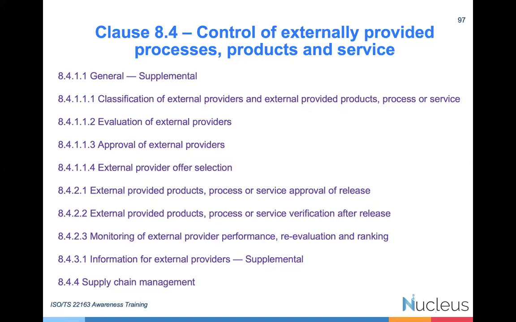What type of incoming inspections do you do? Then how are you going to rate your vendors? And what type of information are you going to flow down to your suppliers in your purchase orders? Then how are you going to manage your suppliers? There are some requirements here like IATF 16949. All your railway suppliers must have ISO TS 22163. Yes, there is a shall requirement. But if they don't have it, get an action plan.